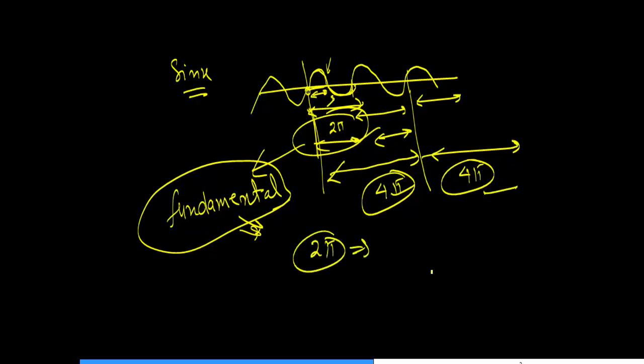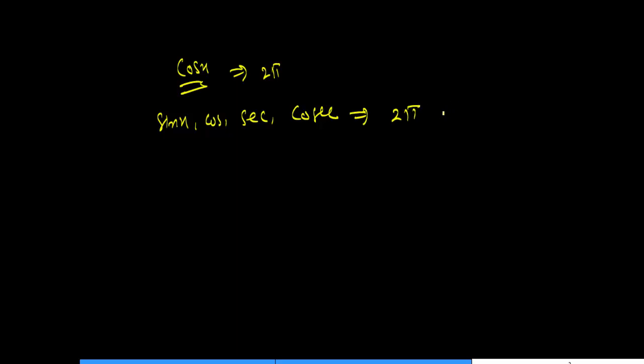So the period of cos is 2 pi. Similarly, we know the graph of cos as well, and its period is still 2 pi. So for general functions, sine, cos, sec and cosec, their period is 2 pi. If you're not aware of this, you can plot the graphs of all of these and you will get the answers. For graphs, Desmos is the best app. You can easily get the graph of all of those functions, so you can see the repetition cycle.